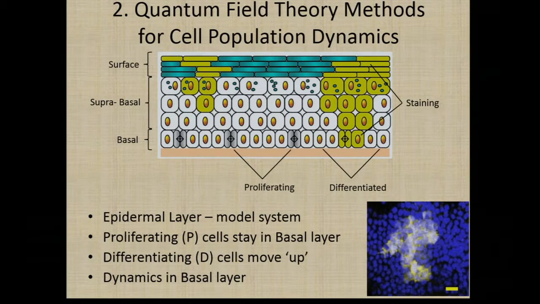The thing about physics is quite often these systems are quite nicely controlled, and biology is a bit more chaotic, especially cancer systems. But one of the nicest controlled systems is actually skin tissue, because you've got this single layer of tissue, and there are only 2 cell types that actually exist in this layer. You've got the proliferating cells. Now they can divide and produce other proliferating cells, or they can produce differentiated cells, which rise up and form the top layer of your skin. So in terms of the dynamics, the only thing we really need to worry about is this basal layer, as it's called.